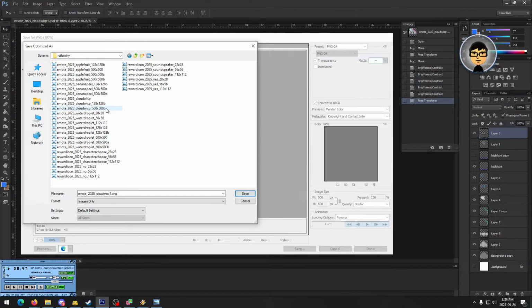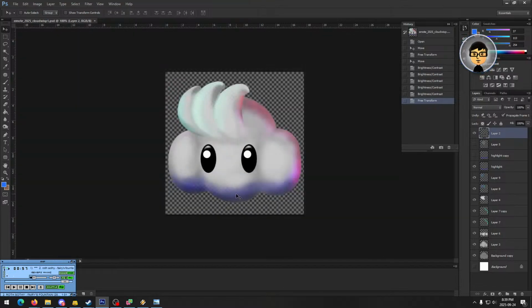Alright, I might have to set it to C. C for cloud. This might not be the final version. I feel like I might want to add sunglasses or something. That'd be neat.